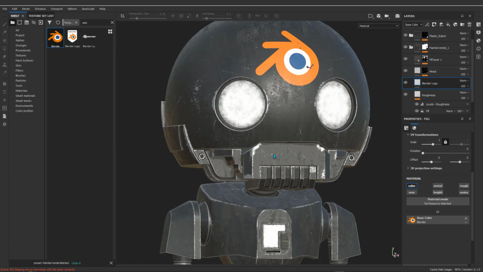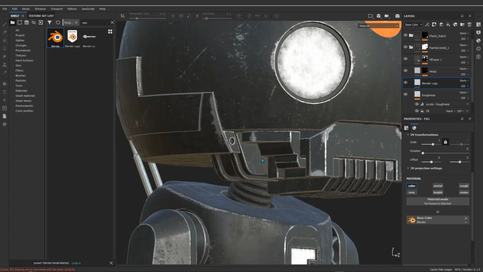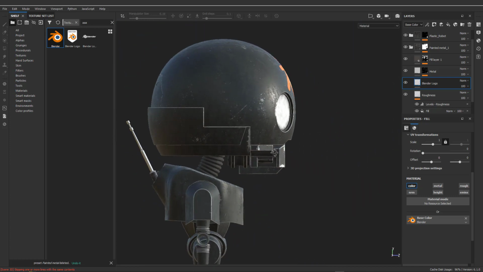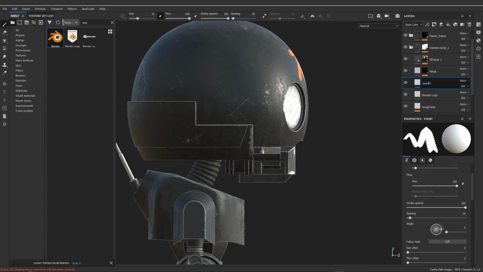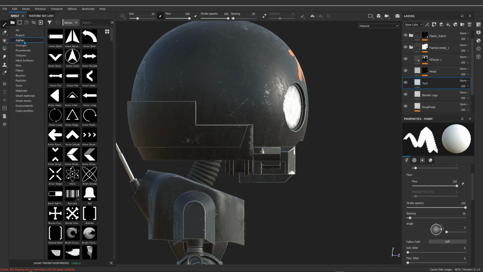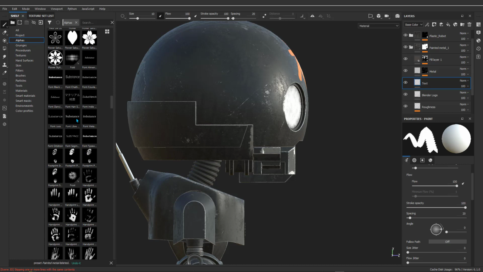Alright, maybe I need to add some text. Let's see, where should we add the text? Maybe right here in the side view here. I can add another layer above the Blender logo, and maybe I can call it text. And I need to go to alpha and go to the text section and grab one of these texts.